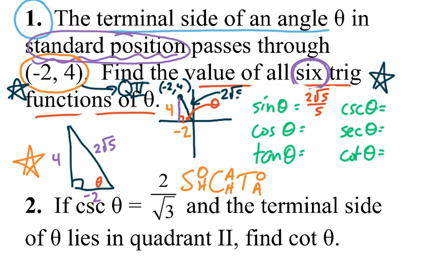We're going to do the same thing with cosine. Cosine is going to be adjacent over hypotenuse. We're going to rationalize it so beautifully by multiplying by root 5 over root 5, and the final answer should be negative root 5 over 5. The tangent, toa, opposite, which is 4, over adjacent, which is negative 2. And I can even just straight on divide that. 4 divided by 2 is 2 with the negative, so the answer is negative 2. All right, those are the first 3 trigonometric functions. So now we're going to do the reciprocals and flip them.